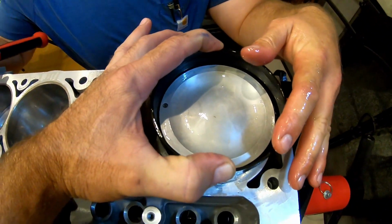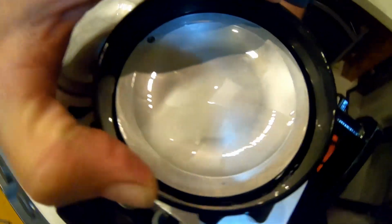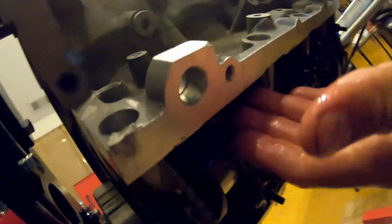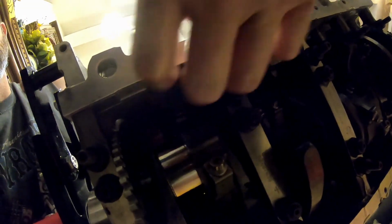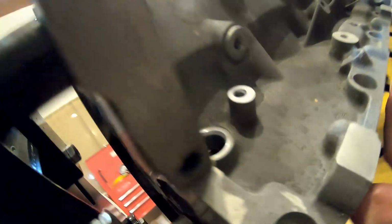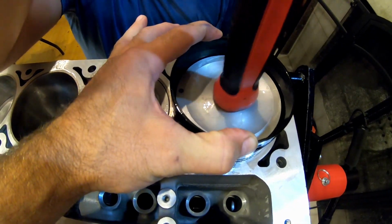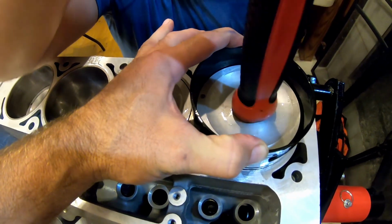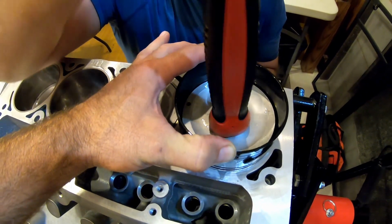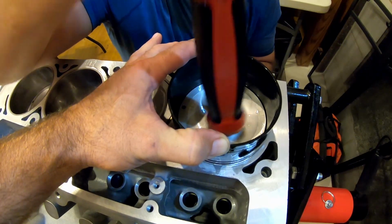Hold it down. I like to go, I don't know if you can get this or not, I like to go from the bottom side and guide the rod itself, that way it don't hit anything as I'm hitting on it, just like so. You just want to barely tap it. If you feel it getting any kind of bind, stop and pull it back out.